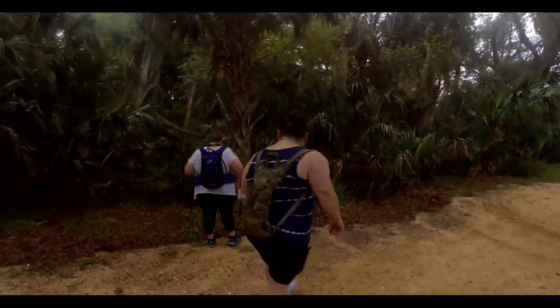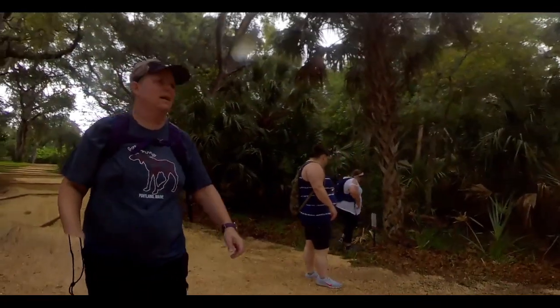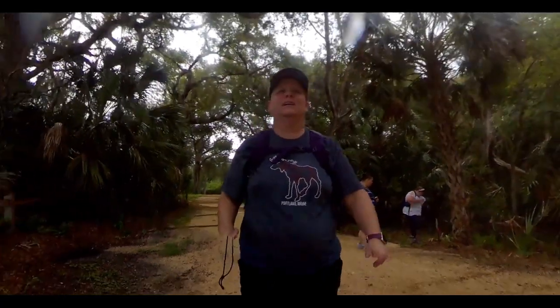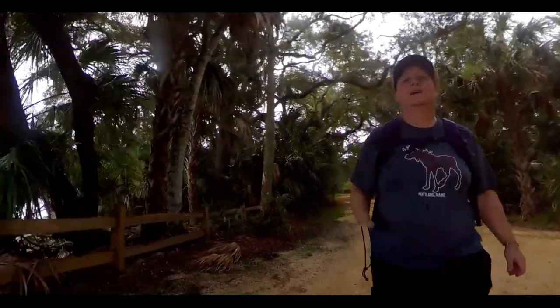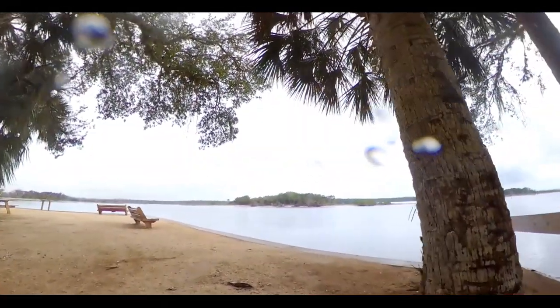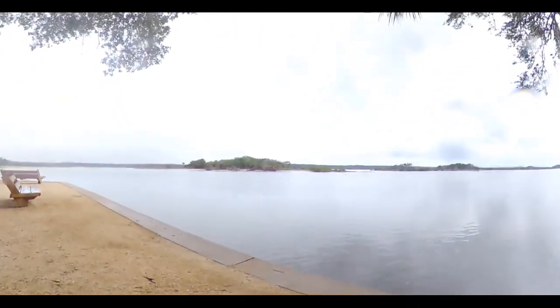It is located in Palm Coast, Florida. If you decide you want to come here, I strongly recommend it. It's a very quick and easy trip — great for all ages. It costs $5 per carload to get in, but worth every cent. I will also tell you to make sure that you go across the street from the Garden State Park when you're done, because they have a beautiful little beach access and some fantastic rock formations that are well worth the view. They are not as easily accessible for everyone, but well worth the view.